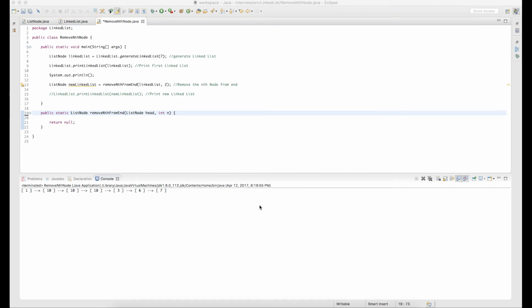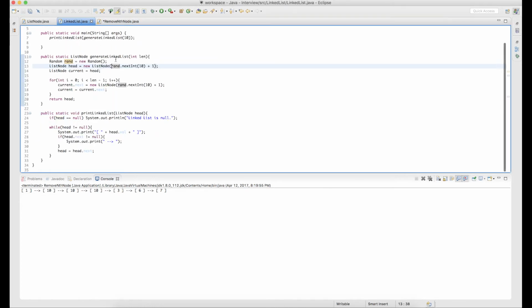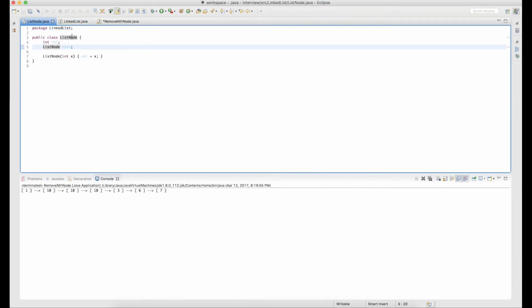Alright, so before we get started with this example, let's look at some helper functions I created to better demonstrate this problem. So we have a generate linked list that's going to take in a length, get random numbers 1 through 10, give it to each node, and then return the head. Then we have a print linked list that's just going to print out what it looks like down here. It's going to have a node and then point to its next. Then we have the actual node, a list node. It has a val, it has a next, and then it has a constructor that takes in an int and gives it to the value of the node. So those are what we're going to be using in this example.